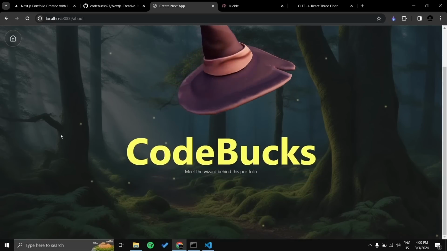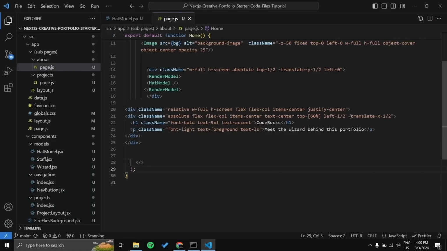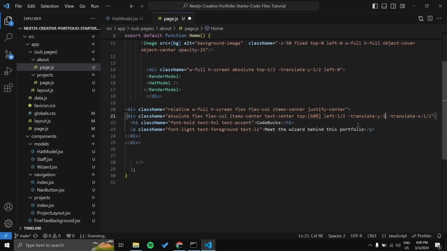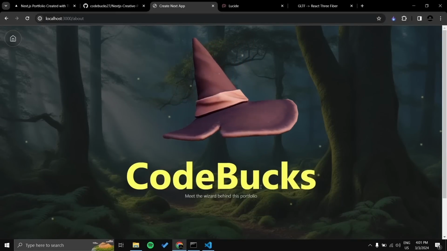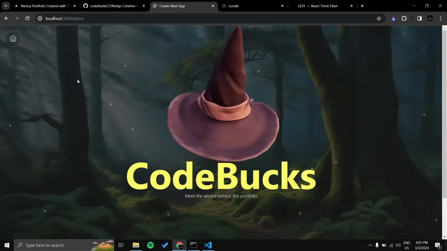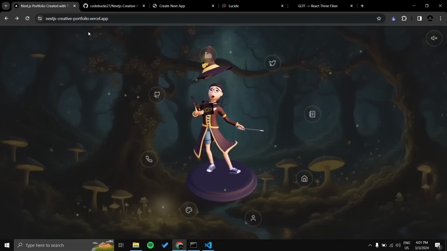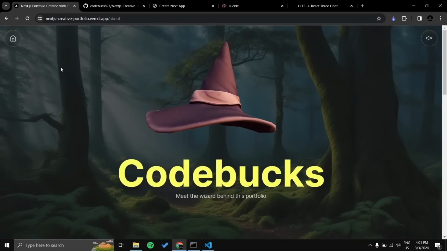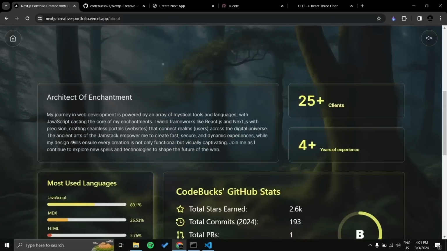And it looks great. Now let's move this a bit upward. So we can use minus translate-y-1/2, and now it looks much better. Now after this, let's add the different informations. Let's see right here. We have about details and a few more details.